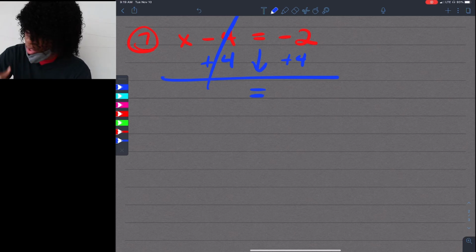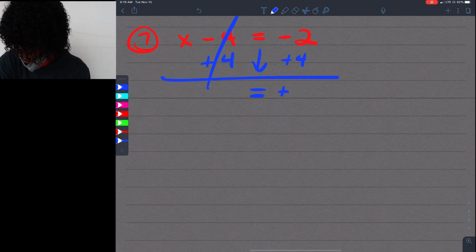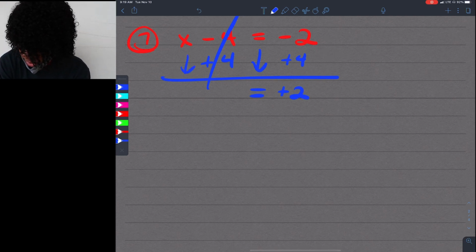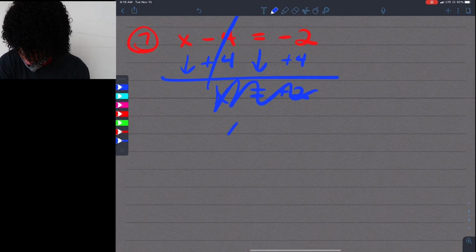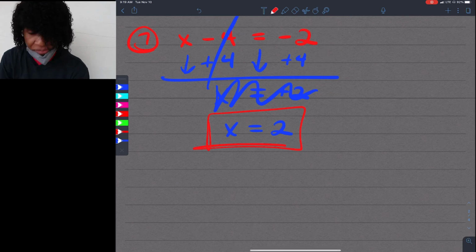Negative 2 plus 4 equals 2. Is it a positive 2 or a negative 2? Positive 2, because the 4 is bigger. Remember that? And remember to practice your positive and negative numbers, super important. Bring down your x. X equals positive 2. You don't really have to have in the plus sign, so I'll actually rewrite this into x equals 2. And ta-da! You are finished, my friends.